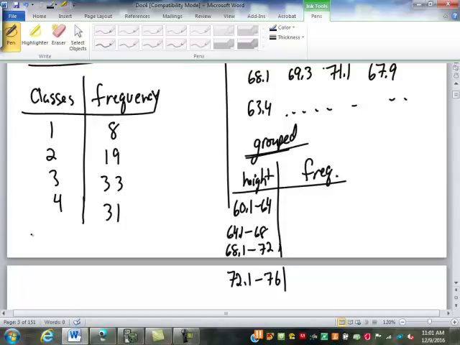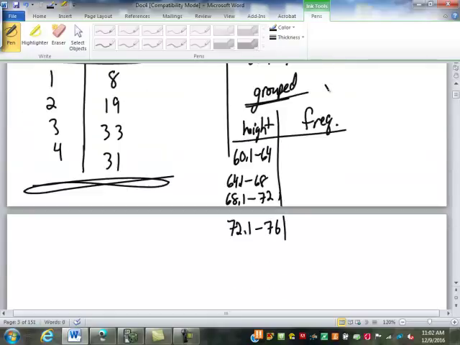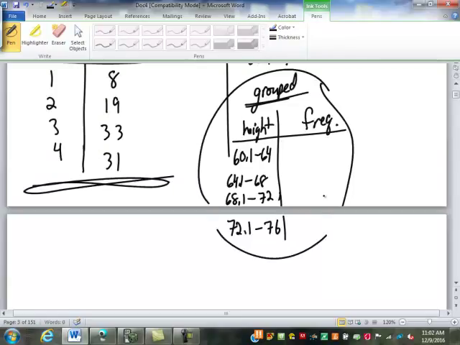Now it is possible to have that same effect with discrete numerical data if you have such a wide range of single values. The reason I chose number of classes is because there's only going to be a few possibilities. But if I chose number of credits you're taking, you might be taking anywhere from 1 up to 19 or 20 credits right now. I wouldn't want to list all of them out separately. So I would probably group those as 0 to 4, 5 to 9, 10 to 14, 15 to 19, and group them that way. And this is always that first step, making these tables. That's the first step then to making those graphs we discussed at the end of the last unit.